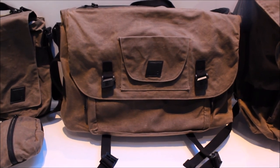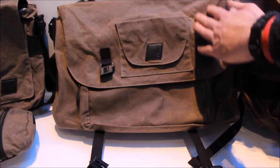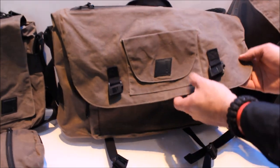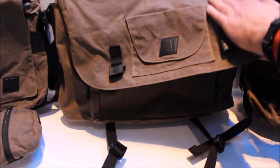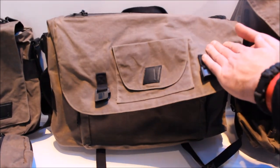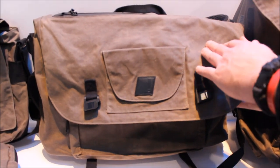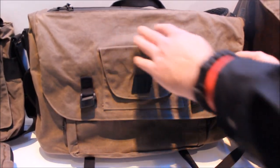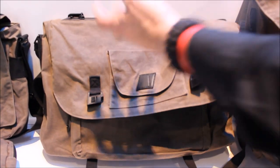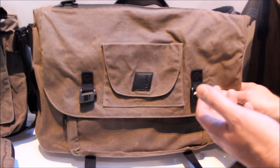We wanted to get rid of all the Mali and Multicam and make it discreet. What we discovered is wax canvas - good old-fashioned wax canvas. Been around for almost a hundred years. Great material. There's a company still making it in the U.S., Fairfield Textiles - it's Martexan Original Wax Canvas. The same guys have been making it since it was created, essentially. And it's waterproof, wears really well. Actually, the more you bump into it, scratch it, ding it up, the cooler it looks. Really strong, great material.